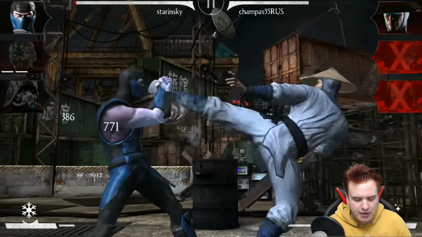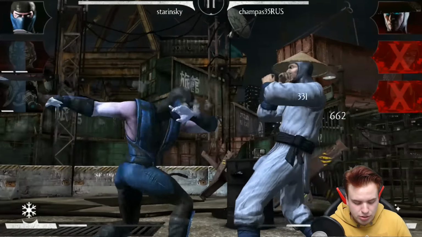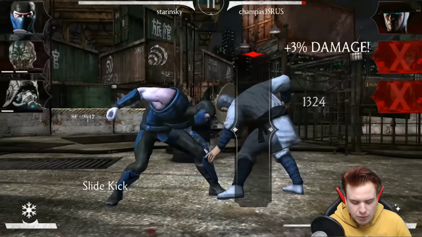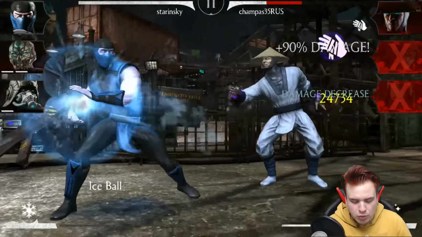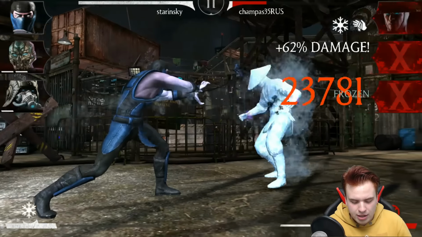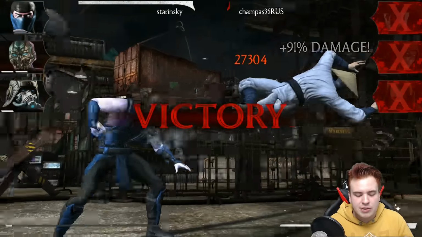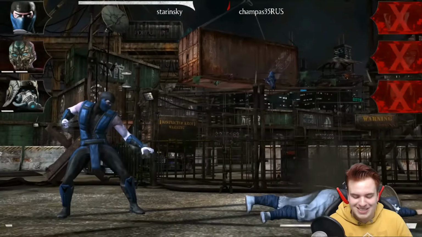A painful death if I have anything to say. But why are you not using your special too, you stupid idiot? You're gonna die in a second. Okay, whatever, brother. You were trying to get X-ray. Now you're gonna get freaking killed by me, by Klassic Sub-Zero. Shame on you, Raiden. Just shame on you guys.